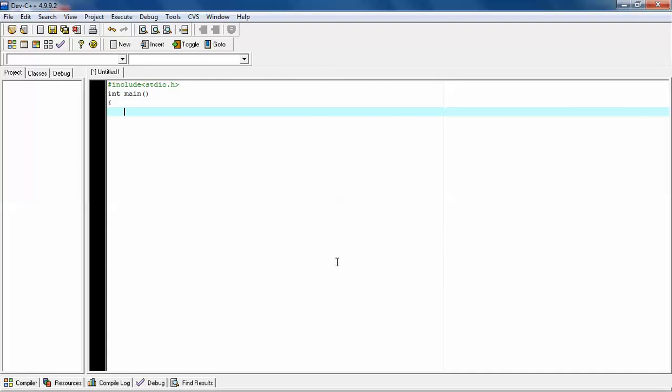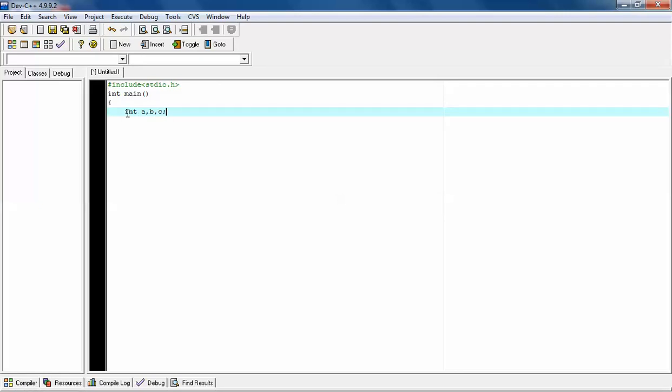So we write it this way: int, suppose my first variable is a, then comma b, comma c. As we discussed in the early video, every executable statement must end with a semicolon, so we give a semicolon here.